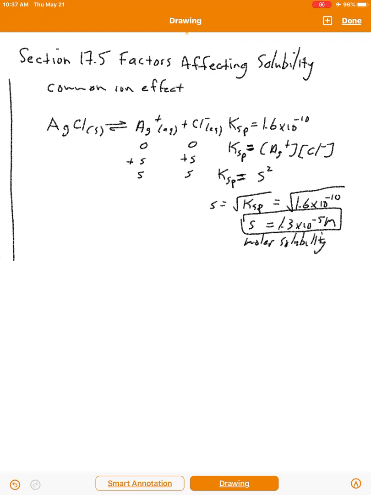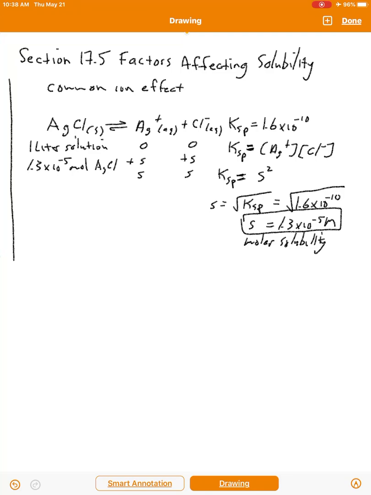Okay, so let's interpret the physical meaning of this. We shouldn't lose sight of that. What that means is, if you have 1 liter of solution, 1,000 milliliters, half of a 2-liter bottle, then 1.3 times 10 to the minus 5 moles of silver chloride will dissolve into that liter. That's the maximum amount at room temperature you can get to dissolve. Any more than that, it will precipitate out at the bottom. That's the maximum holding potential, the maximum that the water can handle before the silver chloride starts to precipitate.